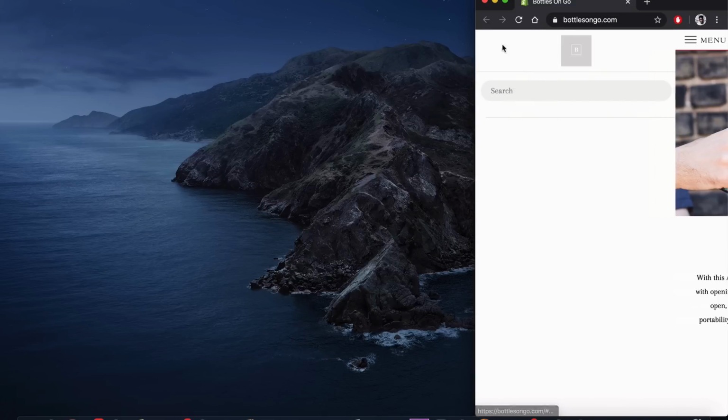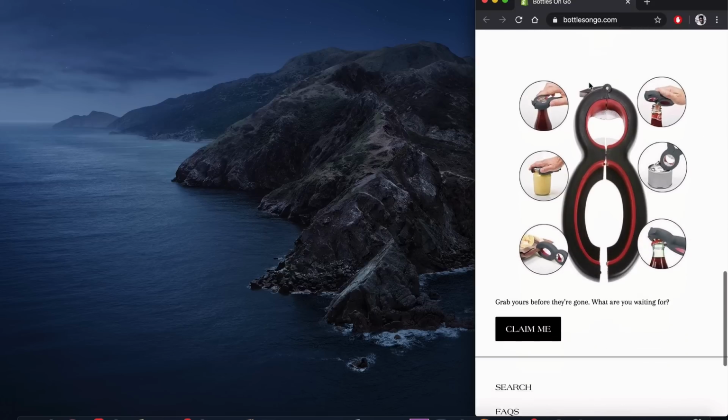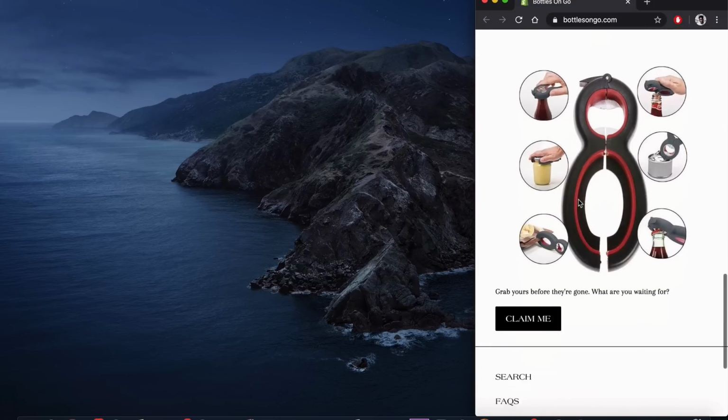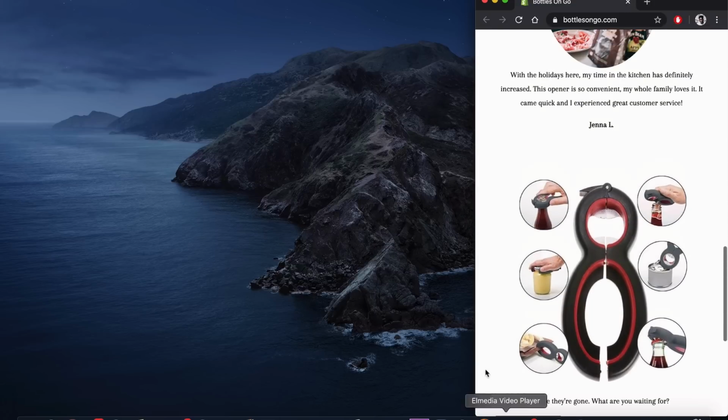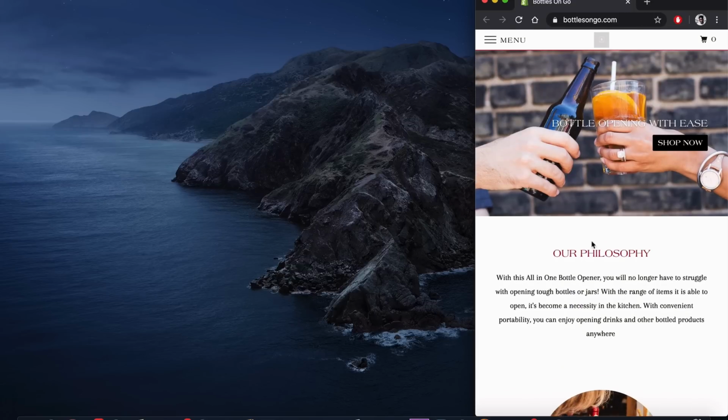Another thing I notice is there's no menu items here. You have no menu, Essence. It looks like this store was put together fairly quickly. I see the product down here, but you have to scroll below the fold a few times just to get to the product. So I suggest you move this section up, put it above these little testimonials here, and make it the very first thing people see. Also, choose a background image for your banner to make it very evident what the product is. I should be able to visually see what the product is going to be before I even know what I'm getting into. But let's go check out your product page.